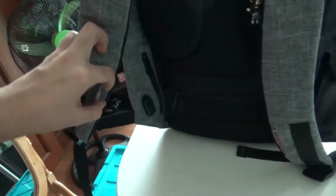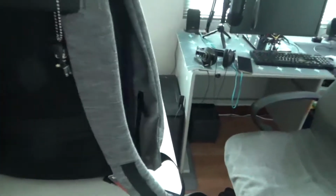Other than that, we have some little pockets here on the straps of the bag, like right here. I put my money over there, so if you have your pamasahe or your fare for the tricycle, for the jeep or whatever, you can put it there, and it's really inconspicuous. You don't even know it's there if you don't look hard. Or if you have your ID, like I do right here, or maybe a beep card as well, you can put it there and not have to check your inside bag to take it out.